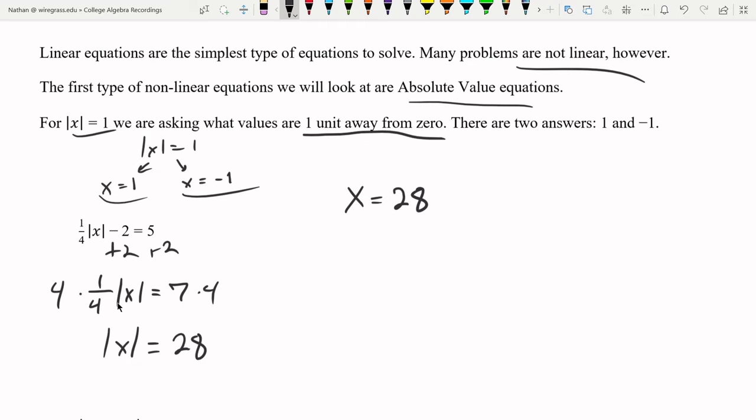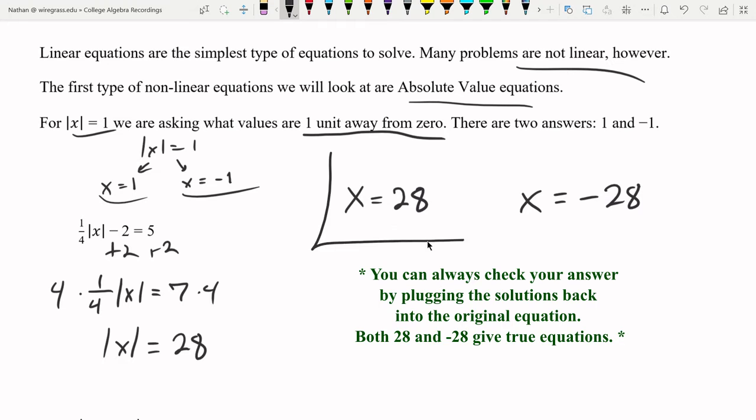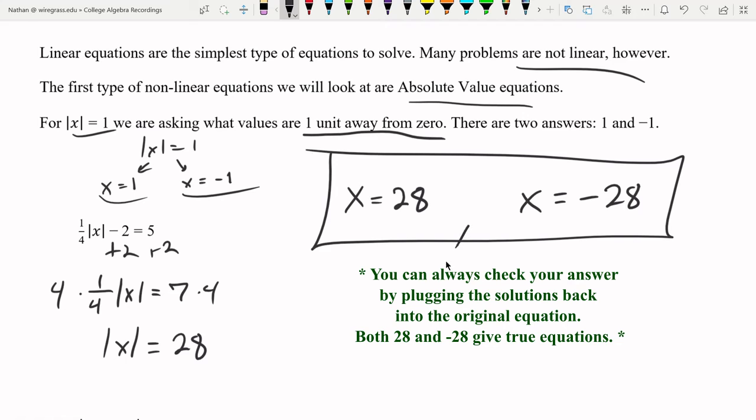And then we're going to drop the absolute value for the second one, equaling the negative of whatever's on this side. So there could be a lot of things on here. Here's only one thing. But if there's a lot of things, you're going to make negative everything or flip the sign of everything. So these are the two solutions. There's nothing else to solve here. X is by itself. So x equal to 28 and x equal to negative 28 are the answers.